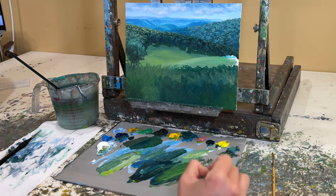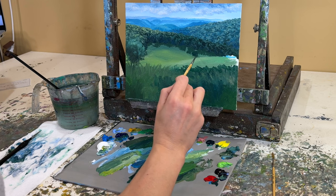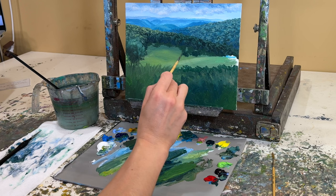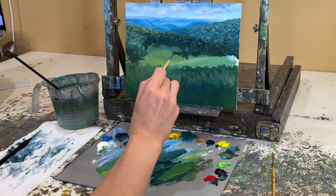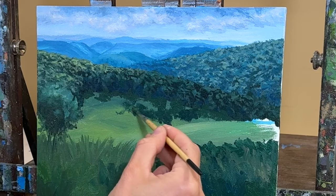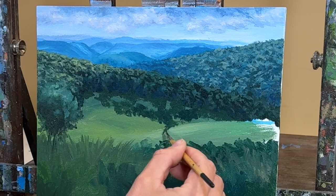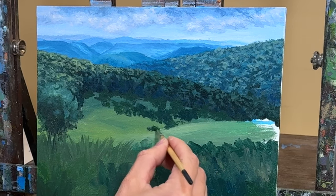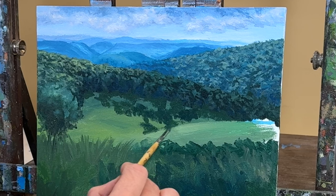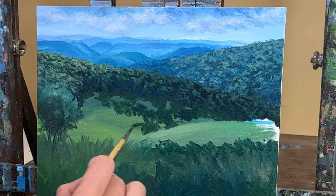A little bit more umber and phthalo blue and napthol red. Building up a little deeper shadows in some of these. Few more shadows in here. Make sure that your shadows don't go over this little ridge, because we got some more plants on that ridge there. We want to separate these two.